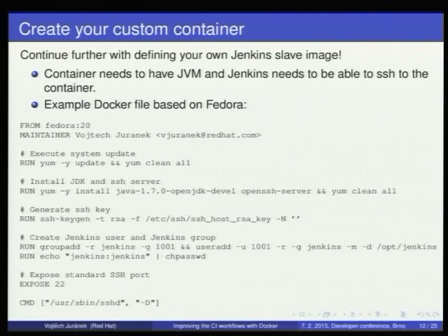So you basically add yum install and tools which your application needs, and you can do some other configuration. So it's pretty easy. You push the image somewhere and can start using it, and you will have a clean environment for each build.